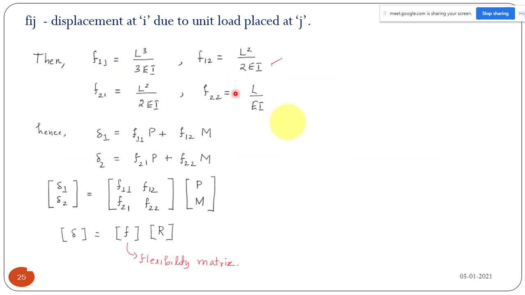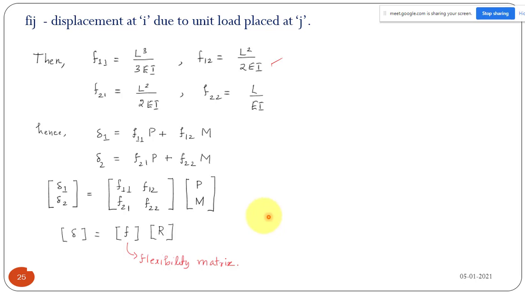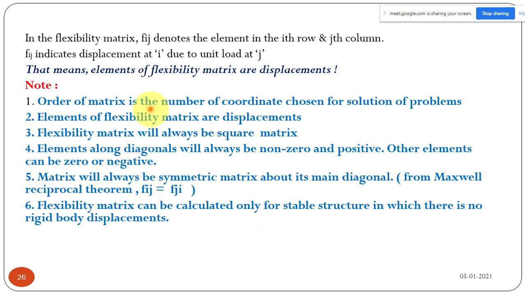Okay, because in this case we have seen this is the flexibility coefficient. What is this element? This element is basically a displacement. F22, it is a displacement. Okay, all those elements of the flexibility matrix are known as flexibility coefficients. Flexibility coefficients, that means those are displacements only, not forces. And similarly, you will find that when you come to the stiffness matrix, the elements of the stiffness matrix are going to be forces. That we will see later.